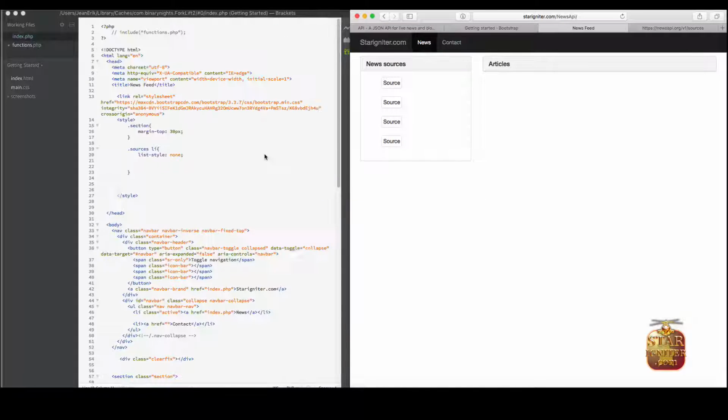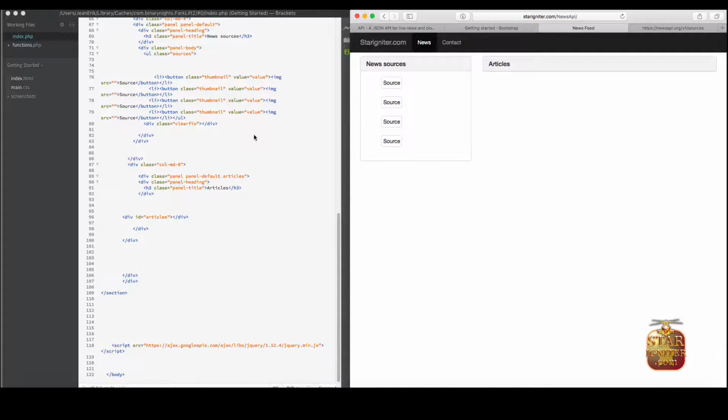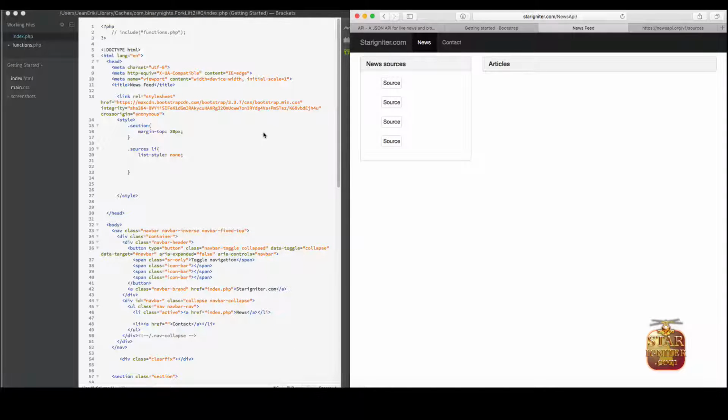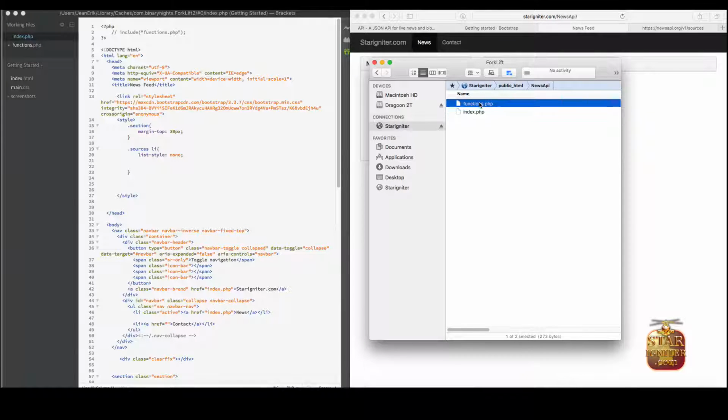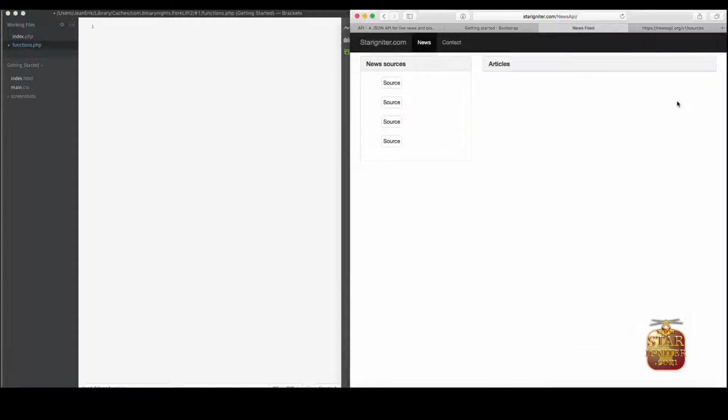This is a simple Bootstrap template with some modifications, but this is not about design or anything else. This is just about the News API. As I said, I have the functions PHP file created, and as you see, it's empty.